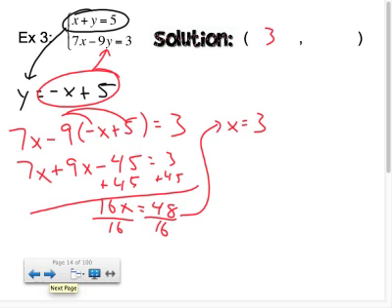And then I'm going to take that x, I'm going to plug it back in. You can plug it really into wherever you want, but I'm going to take it right here because I've already solved for y. So y equals the opposite of x plus 5, and negative 3 plus 5 is just 2. So 3 comma 2 is the solution of this system of equations.